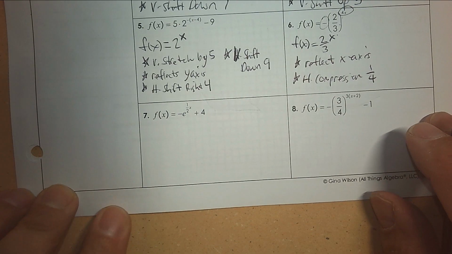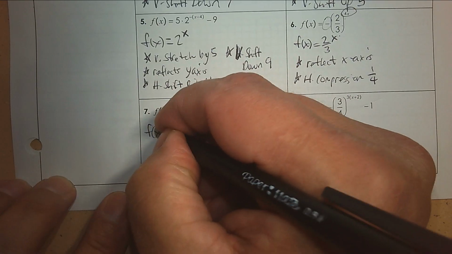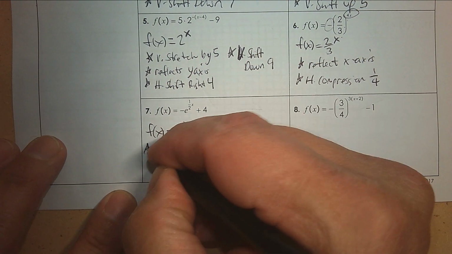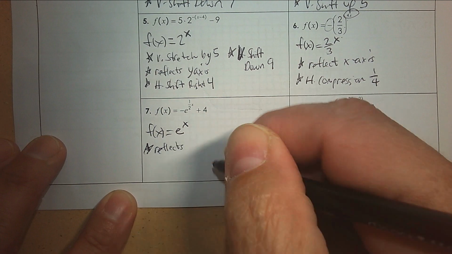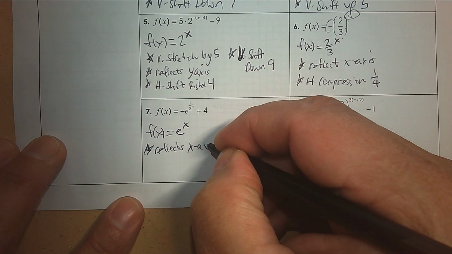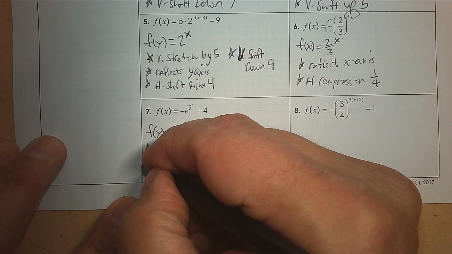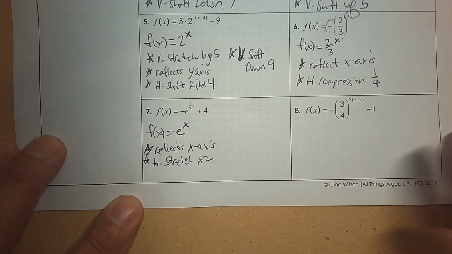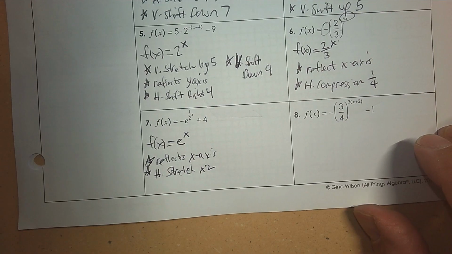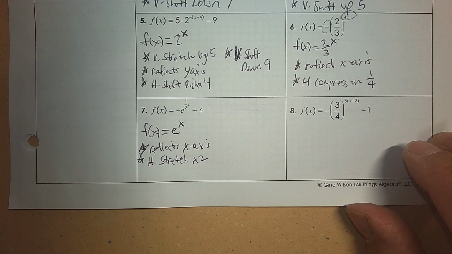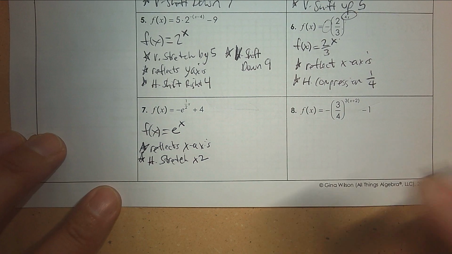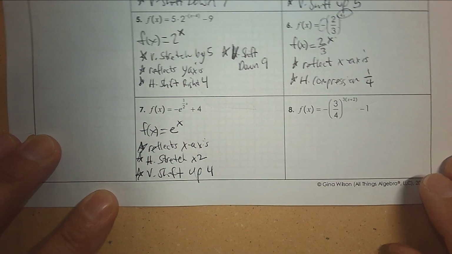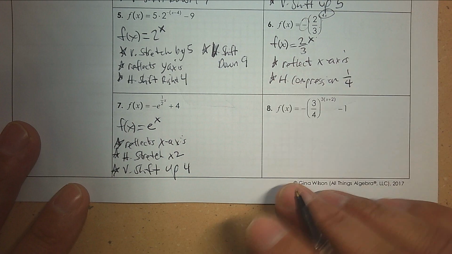7. What's the base? E to the x. What does the negative in front do? It reflects on which axis? The 1/2. Remember I said to be tricky here? This one's actually a horizontal stretch. And why is it? Because you do the inverse, which is not a half, but times 2, which makes the x's bigger. And then the +4 is a vertical shift up. How many? 4. One more like this, and then we're going to graph again.